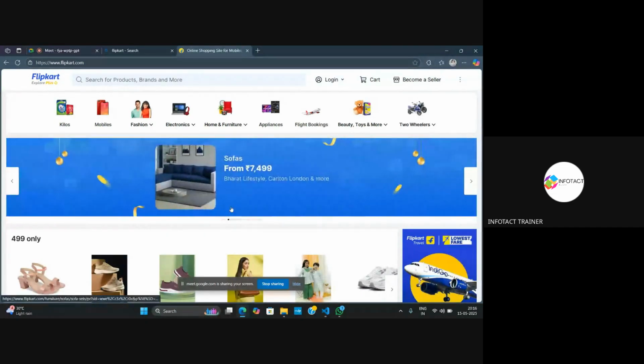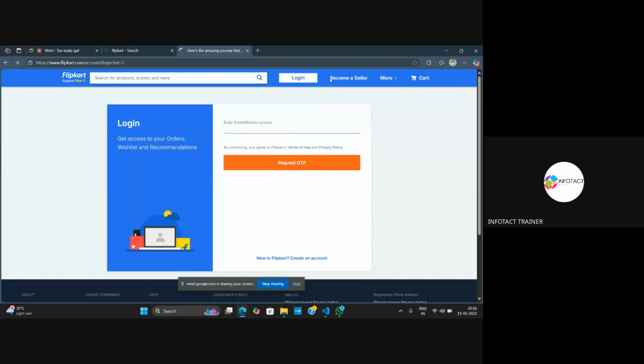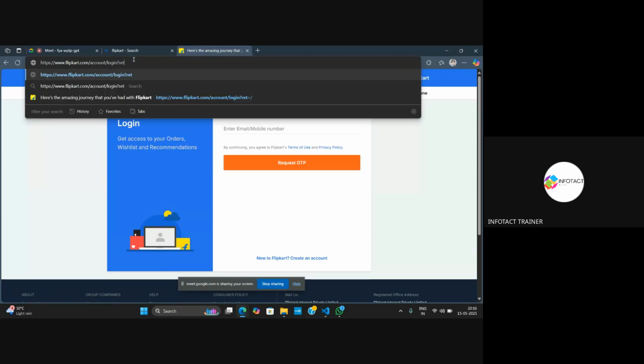Got it? If we want to log in to the website, we press over here, and then we are redirected to the login page. And if we want to go to some other page, we have to click on that link in order to access the contents present inside that page.